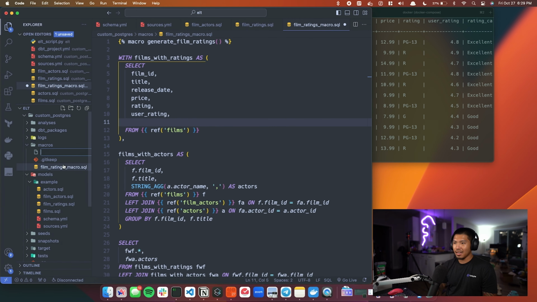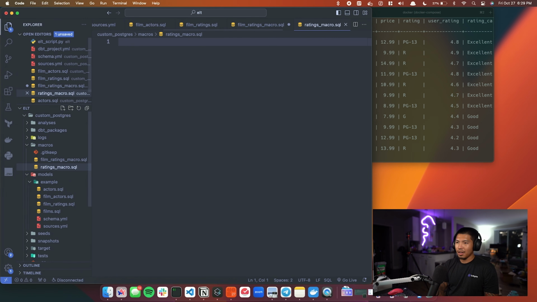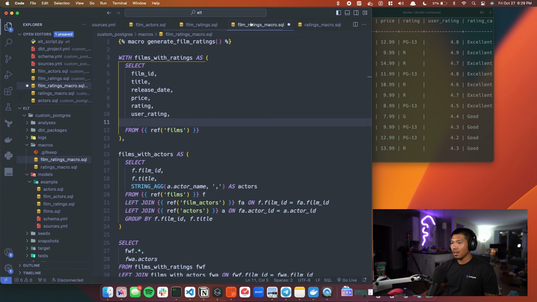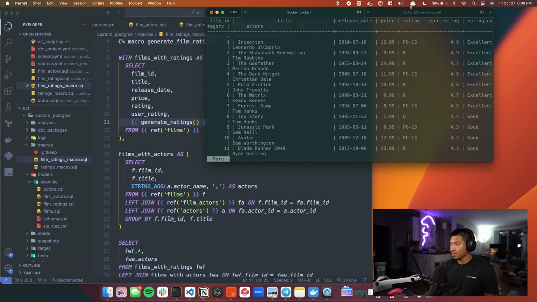I'll create generate_ratings_macro.sql, and we want to do the same thing: macro generate_ratings, then endmacro, and then we paste this inside. All we have to do now is say generate_ratings, call that, and then we should be able to do the same thing.